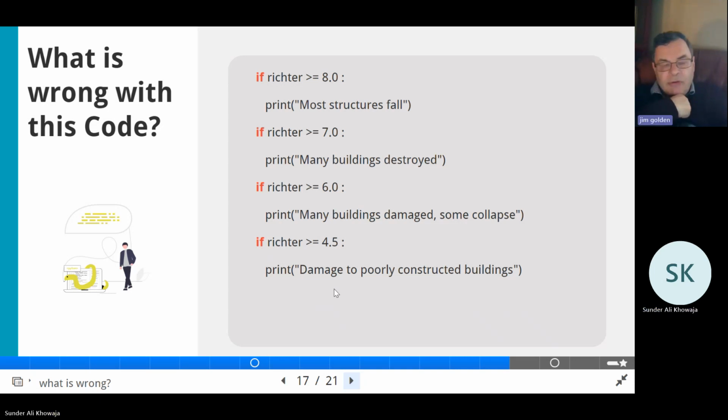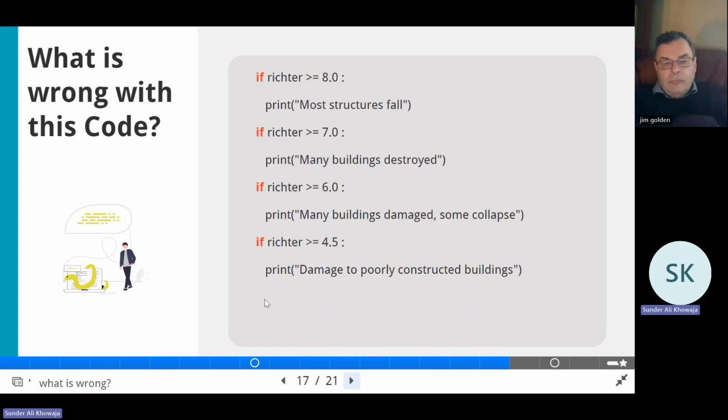You need an else, is it? Yes, we need an else statement, and if we provide an else statement, then why should we add more structures with only if statements? We can just provide a structure with else if to make it logically connected. In this case, these are not logically connected. In terms of programming logic, of course they are connected, but we are defining separate if statements for each case. Of course, we can define a separate case here, which is if Richter is less than 4.5, then it would print something.